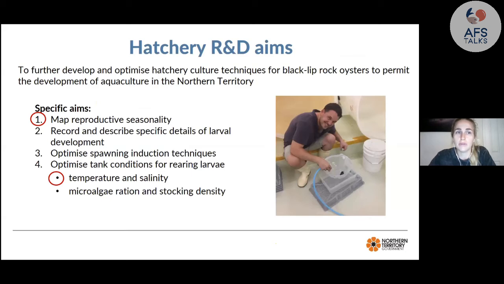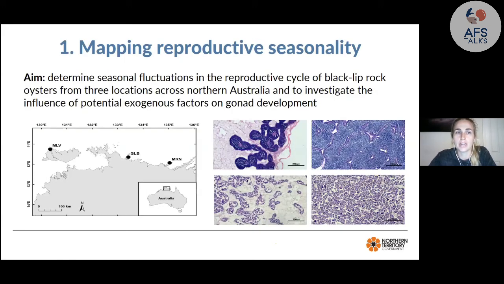The four specific hatchery aims were: mapping the reproductive seasonality of natural oysters; recording and describing larval development; optimizing spawning induction techniques to get oysters to breed in the hatchery; and optimizing tank conditions for rearing — covering water temperature, salinity, microalgae feeding levels, and stocking density. The reproductive seasonality study examined seasonal fluctuations in the reproductive cycle of black lip oysters from three different locations across the Northern Territory.